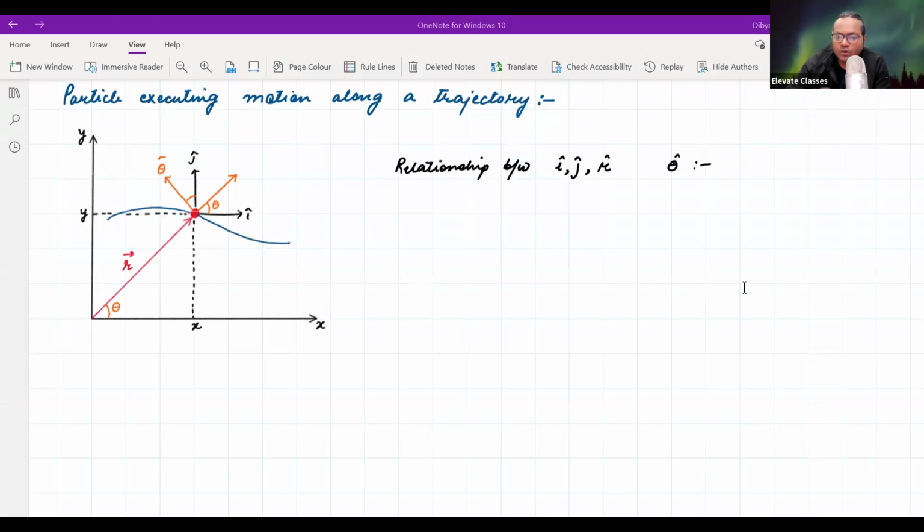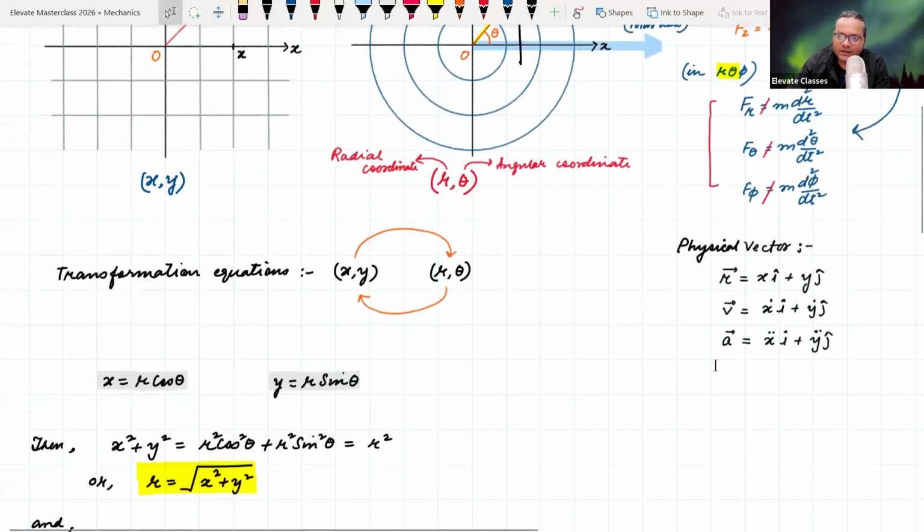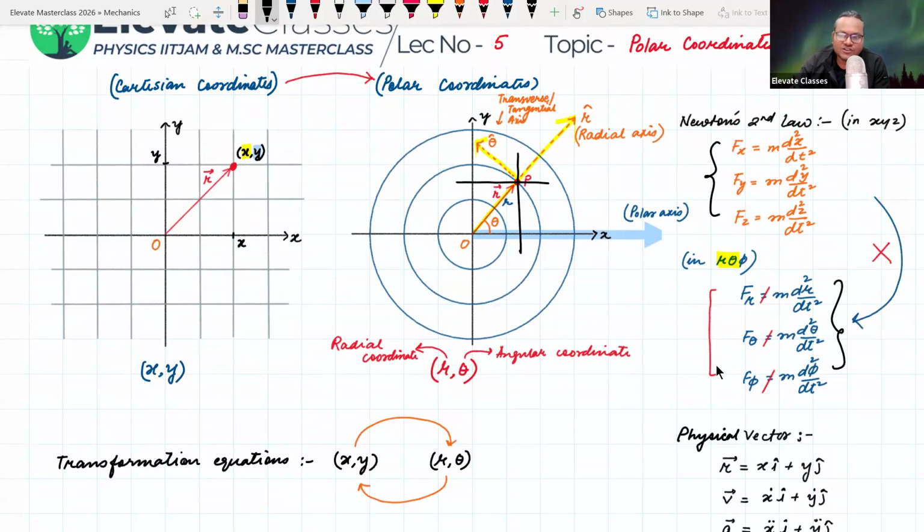Akash, if we think only in the polar coordinate system without knowing the Cartesian coordinate system, is the second law correct in that polar form? Yes, the second law is correct in the polar form, but the expression is slightly different. I will give you the final expression once I have completed my derivation. See, when I say F is equal to MA, this itself is perfectly valid because here I have not specified what the coordinate system is, Akash. Only the problem is when I try to write it with respect to a coordinate system like this or like this, that is where the challenge happens.